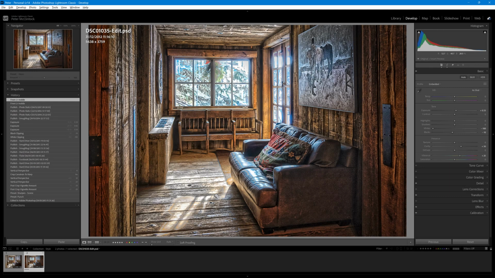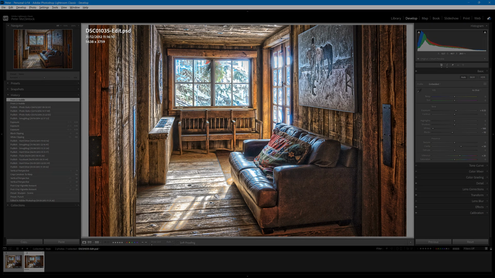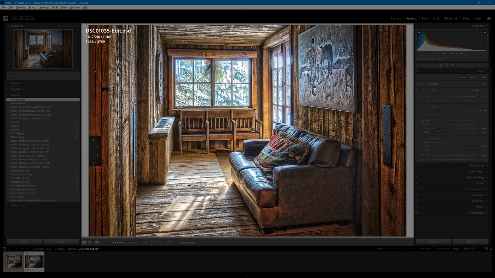Next area that I want to look at is all about your style or your preferences and how that changes over time. So not only do you learn new techniques, but what you like and what's pleasing to you in an image may change over time. Now, this is an old image that I had processed many, many years ago. And at the time, I kind of liked this HDR-y sort of look, which I like less at the moment.